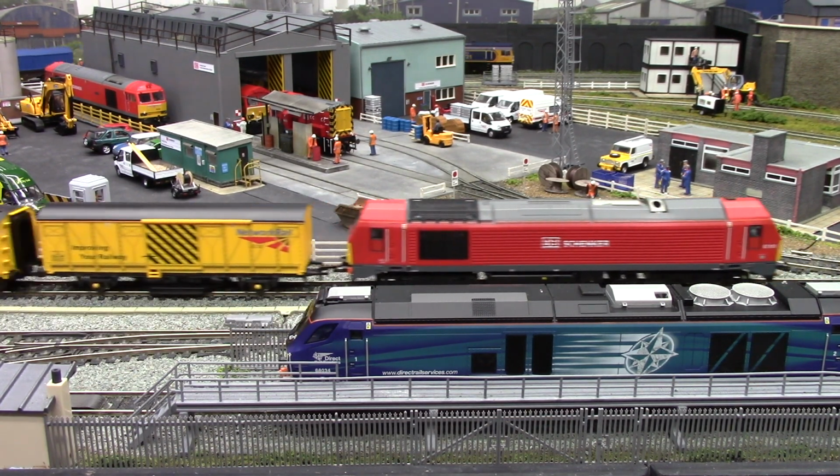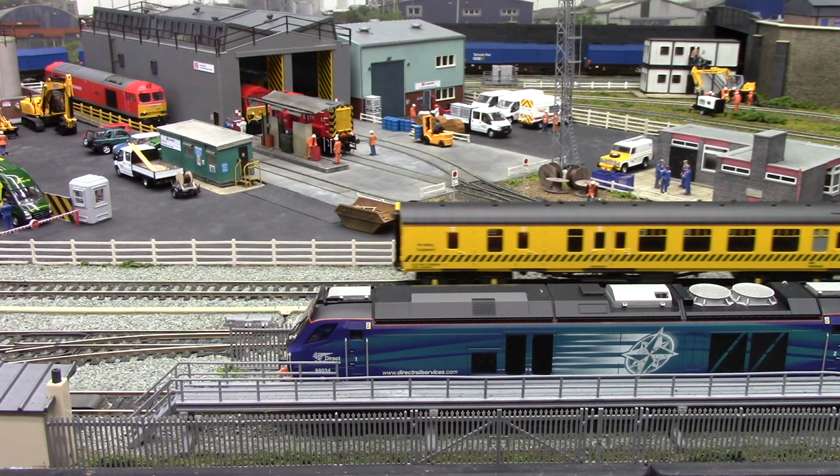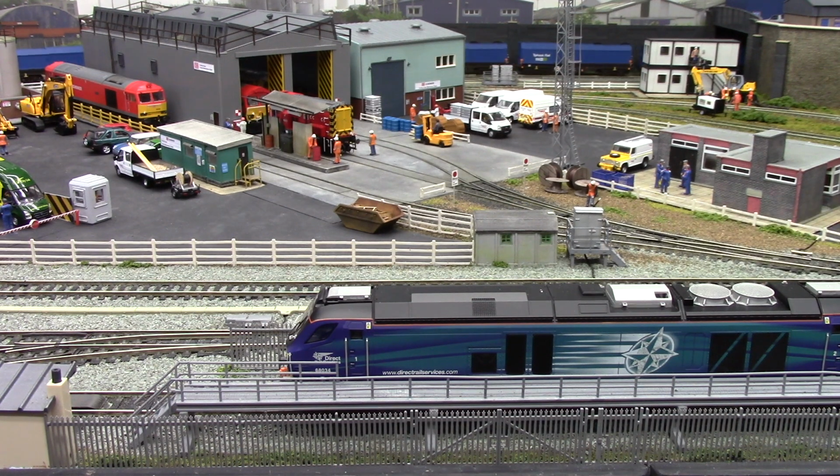And guess what? In the latest batch of YouTube videos out there, even though Hattons said they would address the issues of the axle hubs and other bits and pieces, it doesn't look like it's worked.